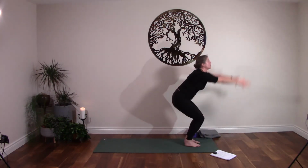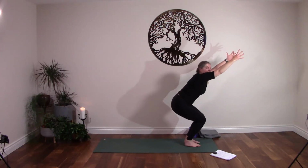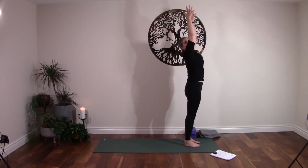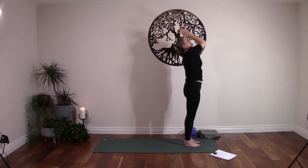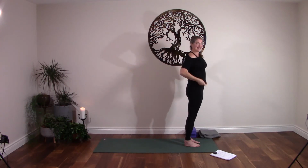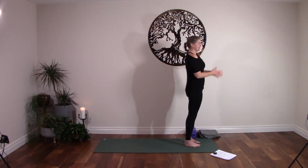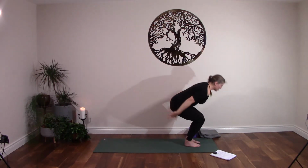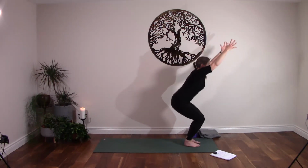Utkatasana, chair pose. Oh, yes. Good. Inhale, Urdhva Hastasana, hands to the sky, legs straight. Exhale, hands in towards the heart. And release. Take a breath. Second side. Exhale. Bend the knees, sink the hips, chair pose, bring it up.